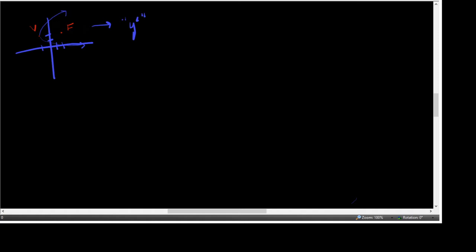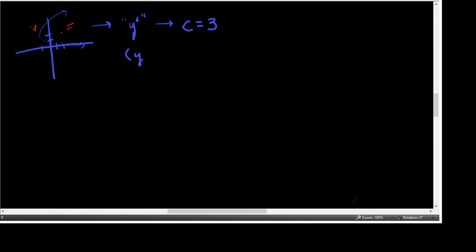So once I've made that decision, I can then look at where the vertex and focus are and count how far that is away. So from the vertex to the focus, I'm moving to the right, so it's a positive number, and I'm moving 3 places. So C is 3. So since the vertex is at negative 1, 2, I think I'm ready to begin.